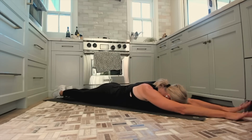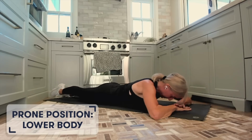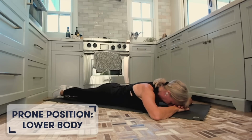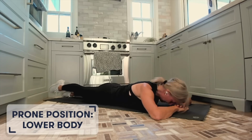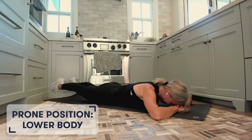Let's try our lower. First, my right leg. I'm going to keep it nice and long. I'm going to move those hands right back under my forehead. That's the most comfortable. And lift up that right leg. See if I can get it just an inch, maybe 2 inches off the ground. Lower it back down. Let's try that other side. Lifting it up just an inch. And lower it back down. And maybe both legs. Lifting, lifting, lifting.